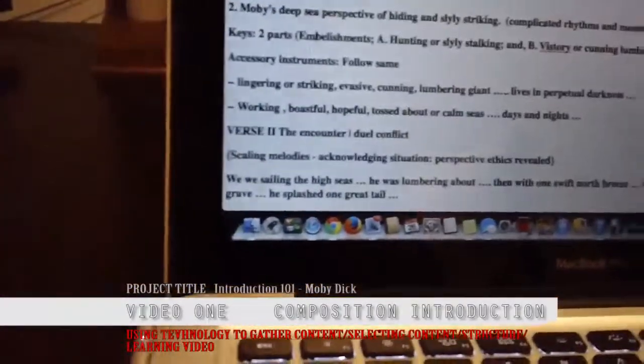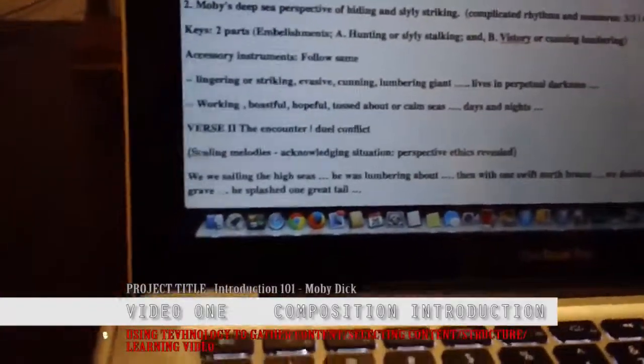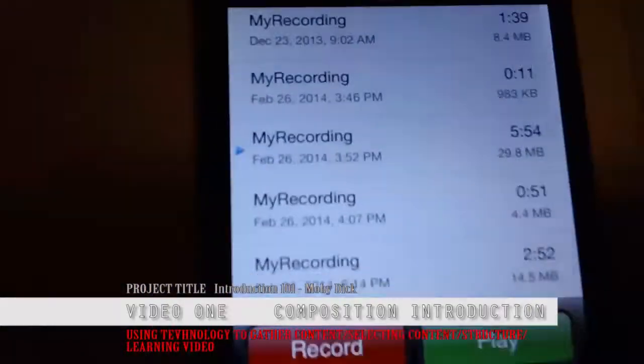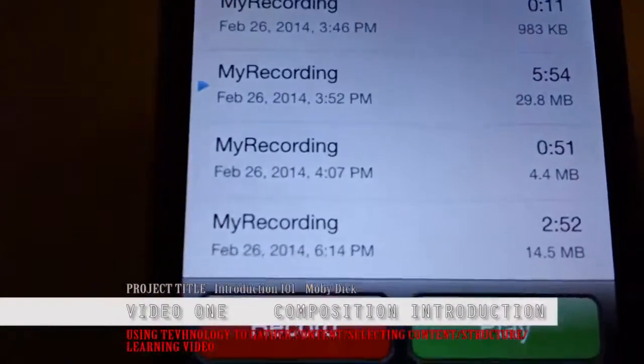So that being said, number 2, you might wonder, how do I come up with these songs? I usually just sit behind my keyboard and I just play it. They come to my head and I think about them and play them. But when I don't have the keyboard in front of me and I have a good melody that I want to hold on to, as mentioned, I'll grab my phone and I'll make a recording of what I'm thinking about so that I don't lose track of it, and then it will come back to me.